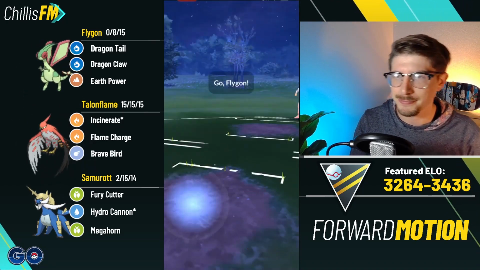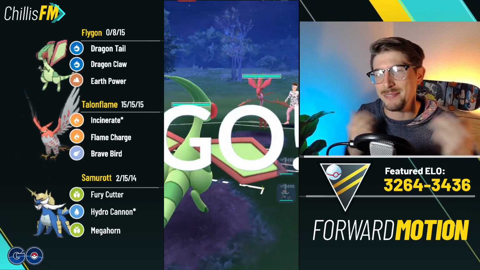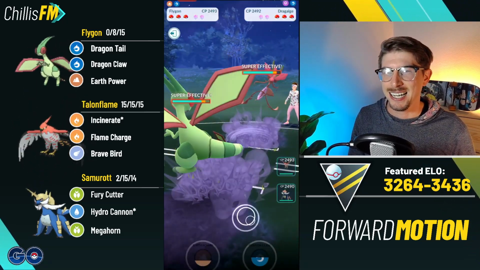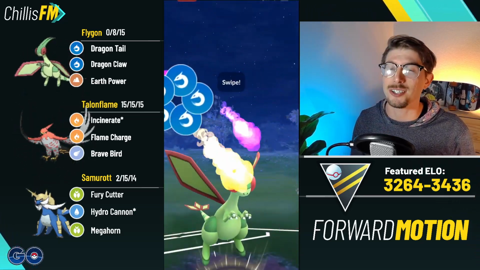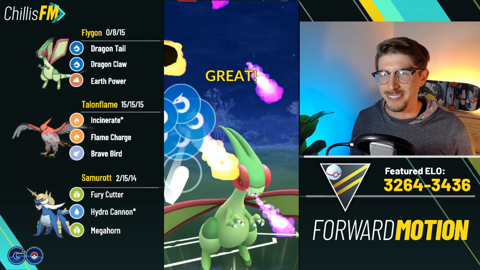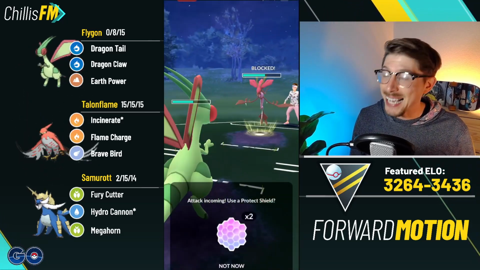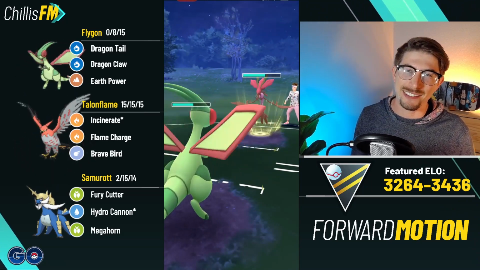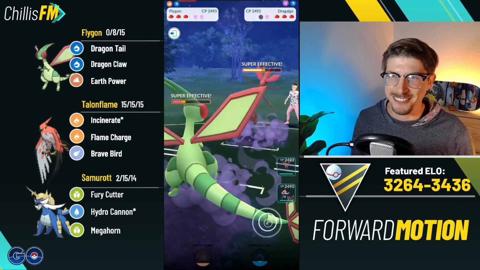Well played. All right, Flygon into Dragalge. Again, this is my Dragon type answer. There's so many Dragon type leads in the 32s and 3300s. I know y'all saw a lot of those in my Gyarados video that I put out yesterday, and if you haven't seen that, it's my actual climb team that went on an 18-game win streak and got me to the 32-64. This team just finished it out for me.